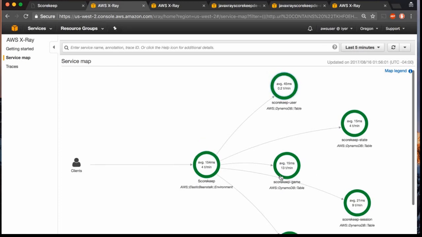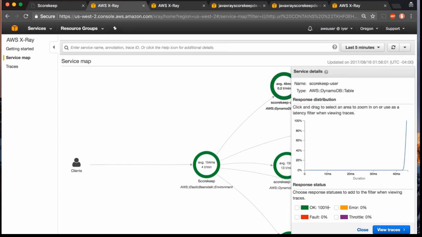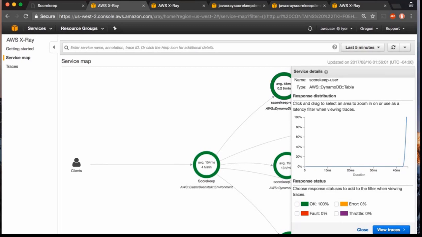If you want to drill into specific information, you can click on that, and you have more details available for that particular Lambda execution. You can see the latency information. And on a high level, you can see the error counts and the fault and throttle information.